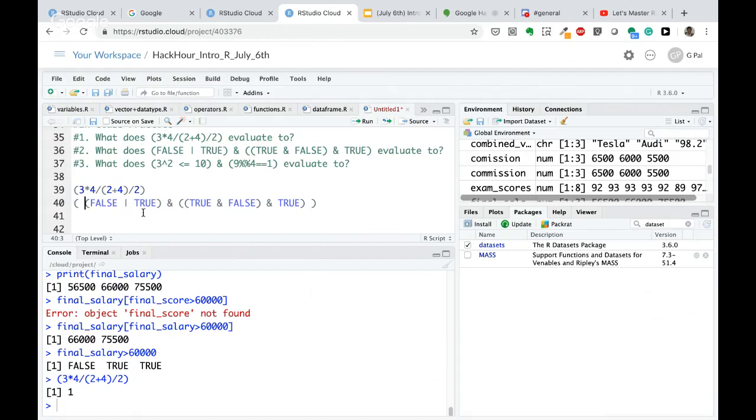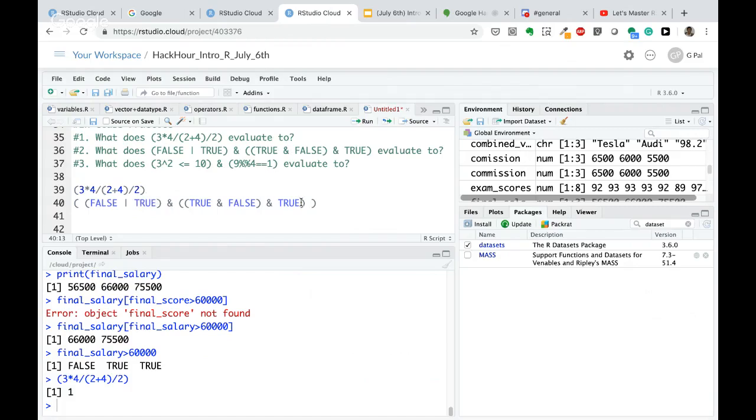So once again, the priority goes to the parentheses. And you want to be at a macro level, you want to make sense of what's going on. So there are 2 conditions here at the very high level, put together with this and, so you want to evaluate those. In this case, the left side, false or true. Remember, with or, you just need one side to be true. So this evaluates to true.